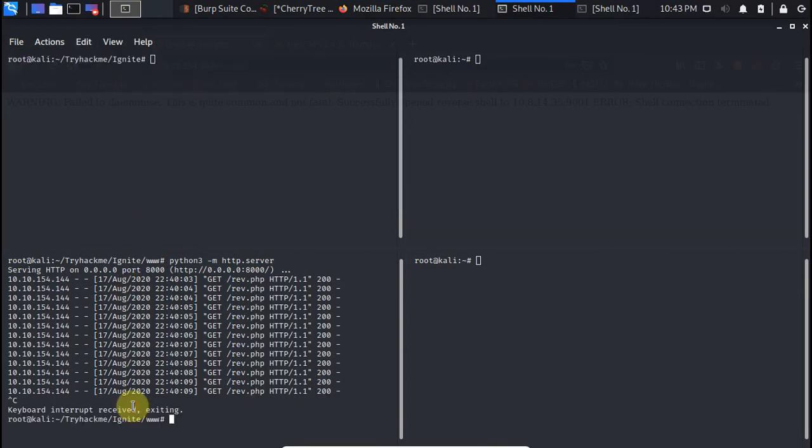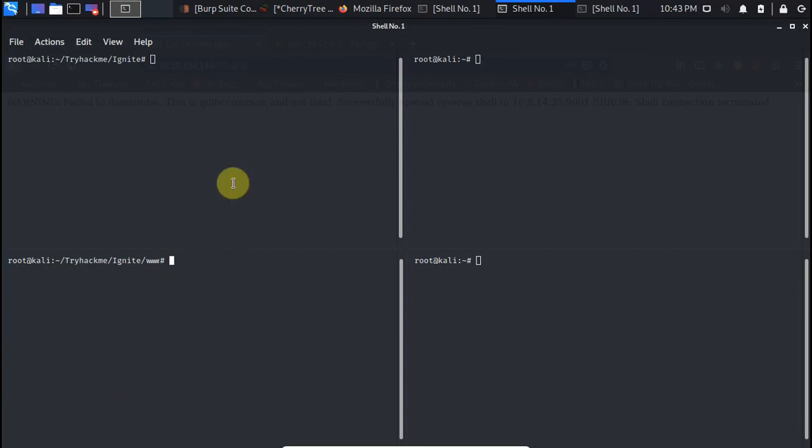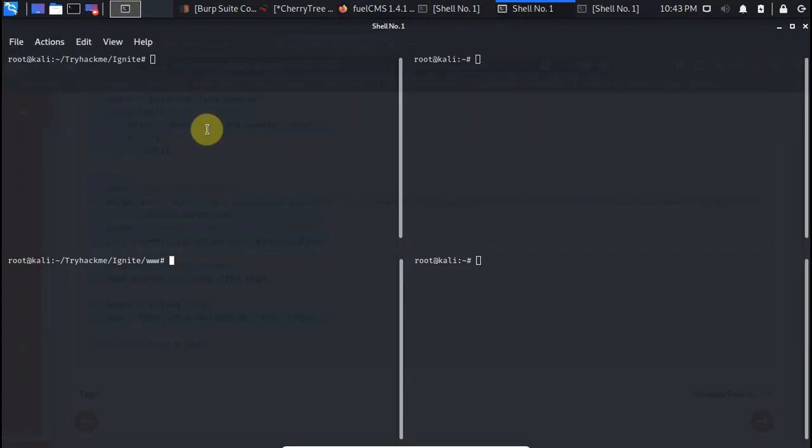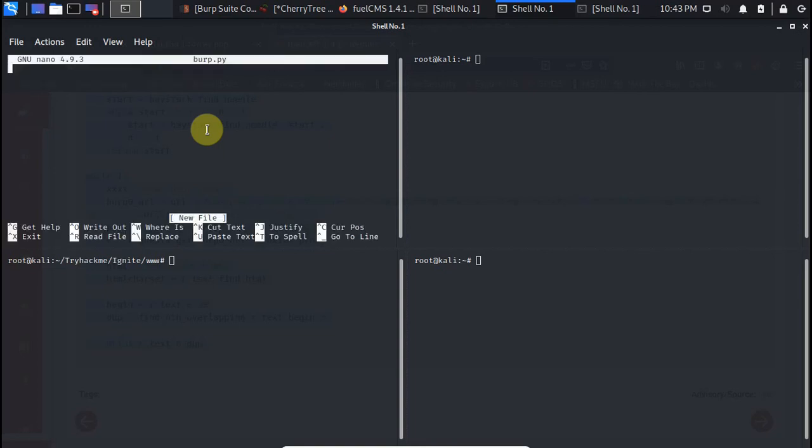Let's go copy the exploit again. I just Control C to copy to my clipboard. Let me just give it a name, burp. I told you the name doesn't matter, you can give it whatever you want.